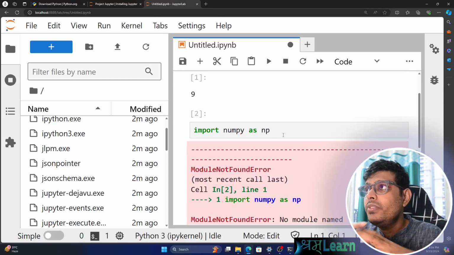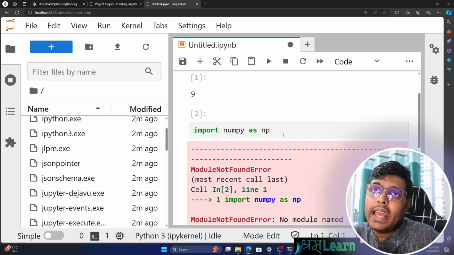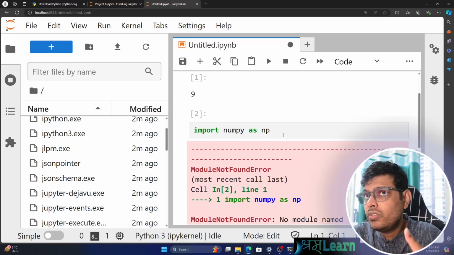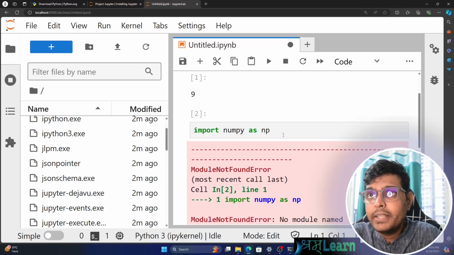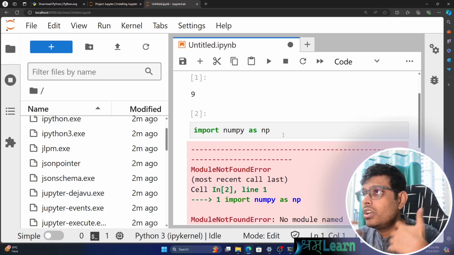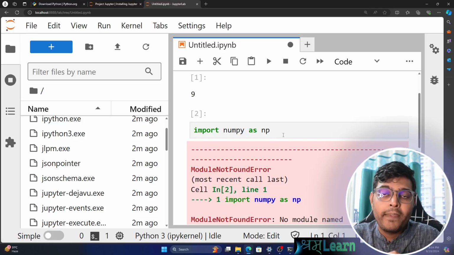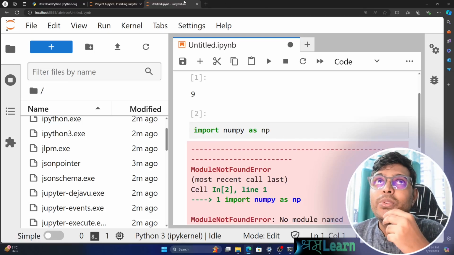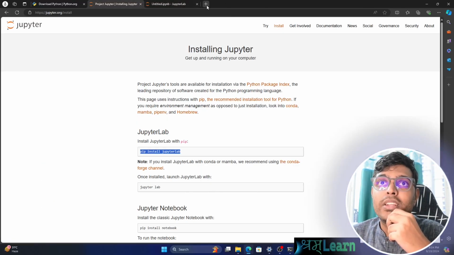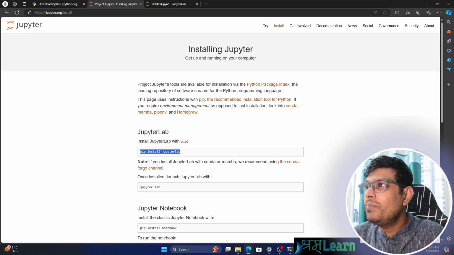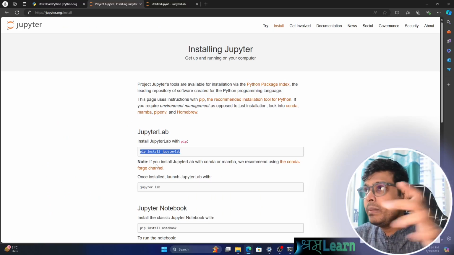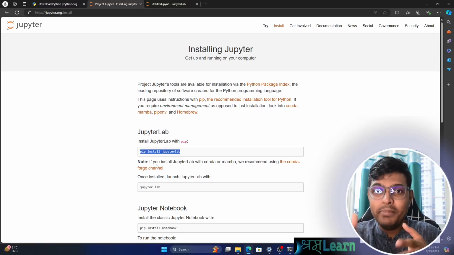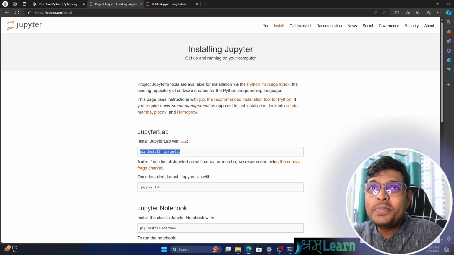Yes, so it would say to me module not found error because I have not installed numpy. So how can I install numpy? I guess pip install numpy would do because pip install Jupyter lab did install Jupyter lab for us.